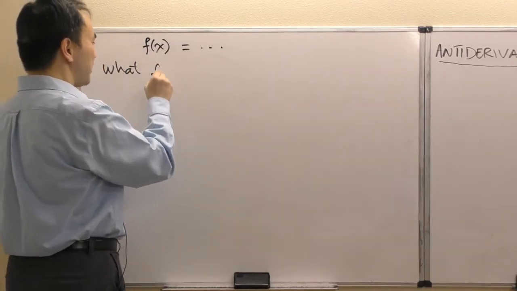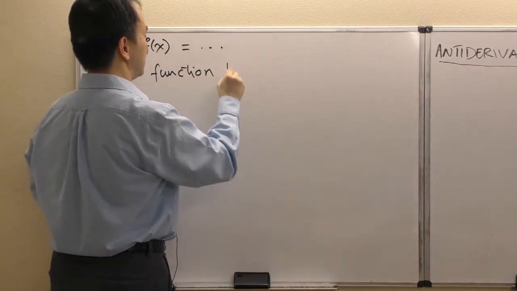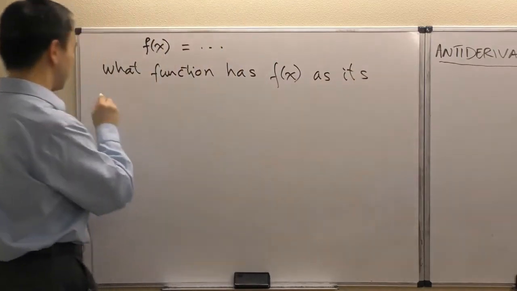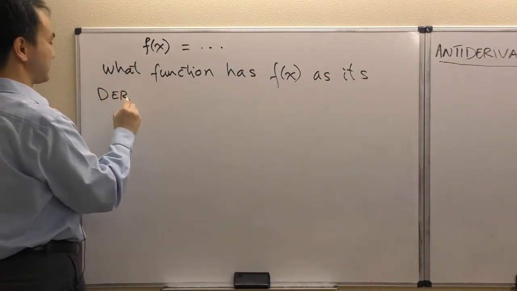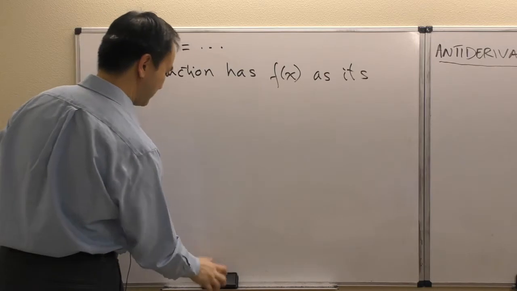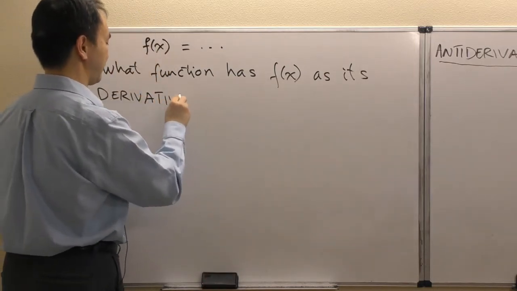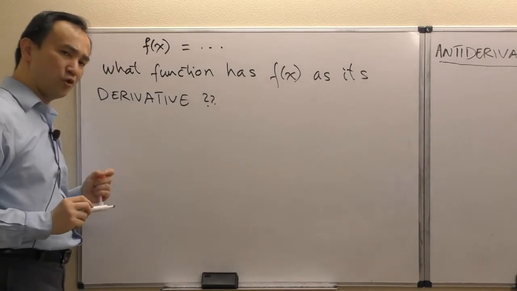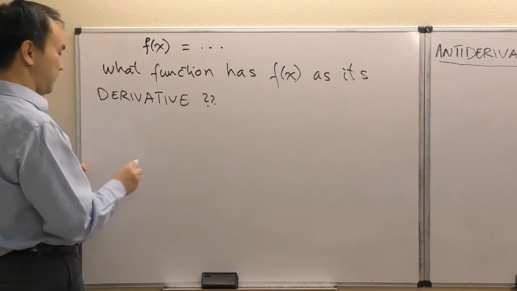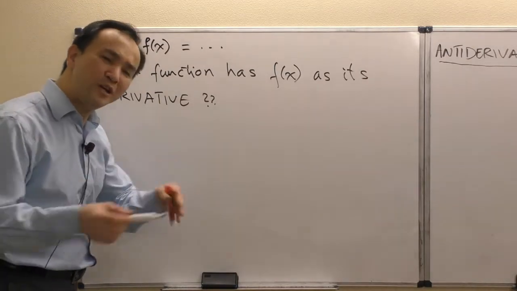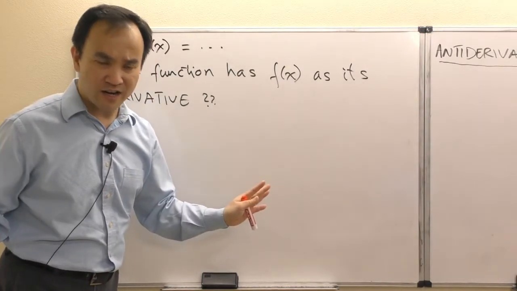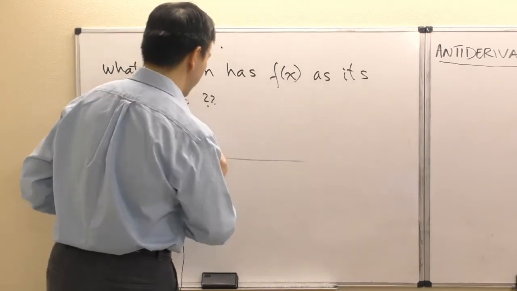So I was asking what function has f of x as its derivative. That was the main question, the main goal right here. And so we've gone through quite a few different problems, right? Let me put all 3 little problems we have done together, even though they are not any of the examples I'm preparing for everyone watching this video.